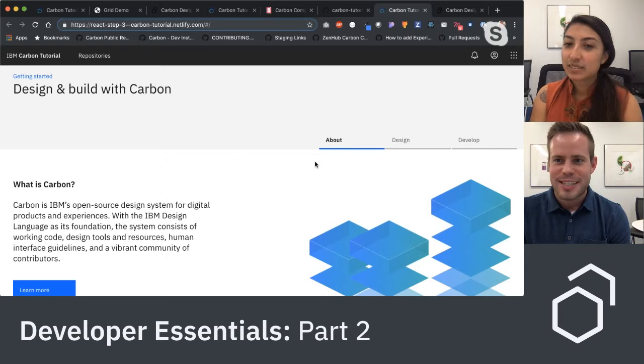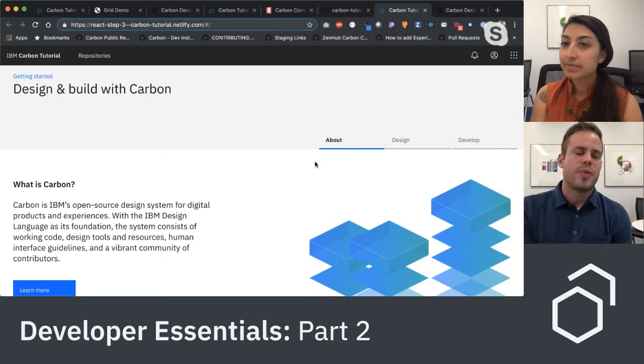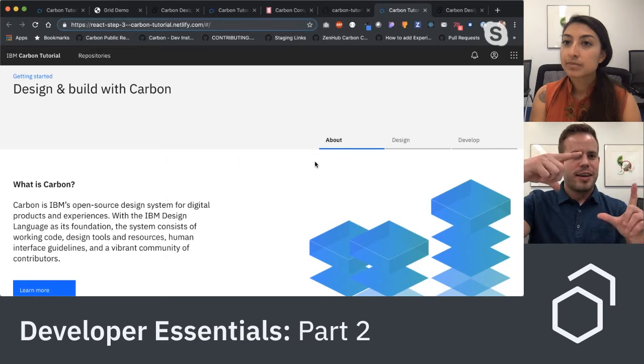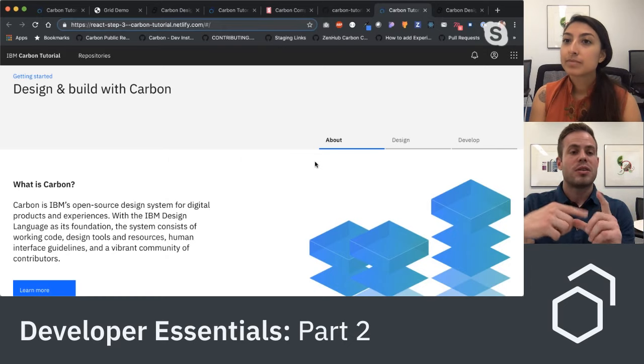Another question that I saw was on the grid. Does this use the CSS grid, or is it Flexbox focused? Our grid is Flexbox, and it's built in a way very similar to Bootstrap's grid in terms of you define the grid, and then you define rows, and then inside the rows you define columns.